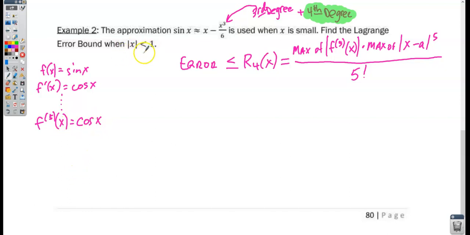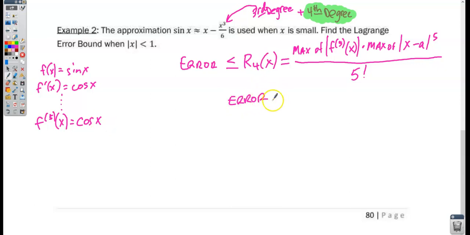And so if we think about this, on the interval where x is negative 1 to 1, I'm looking for the maximum value of cosine of x. That maximum value is going to be 1, because cosine of 0 is equal to 1. And in general, when we have sine of x or cosine of x, a lot of the times we won't even think about it. We'll just say the maximum that can be is 1. And we'll use that in computation, even if we've got a slightly better approximation that we can come up with. But in this case, it actually is 1, because the cosine of 0, which is in this interval, is 1. And so the maximum value is going to be 1.